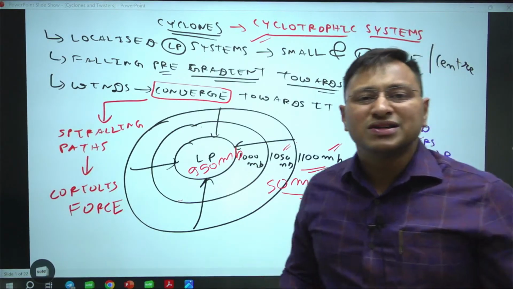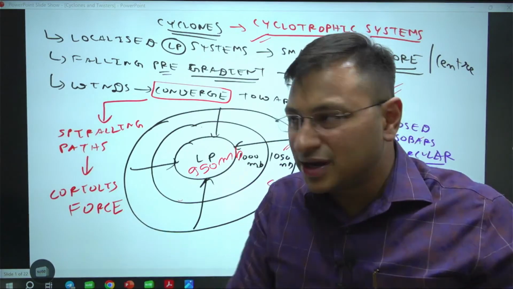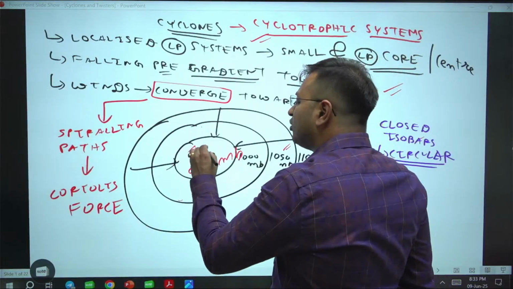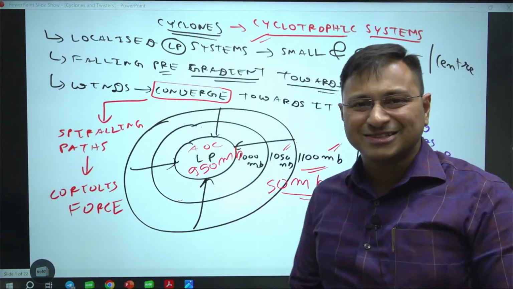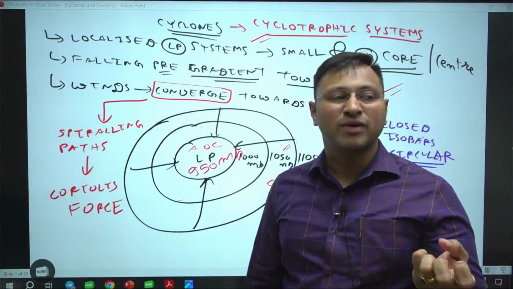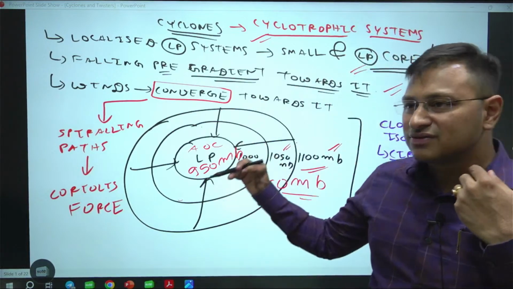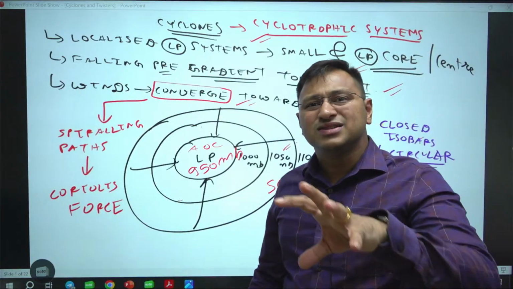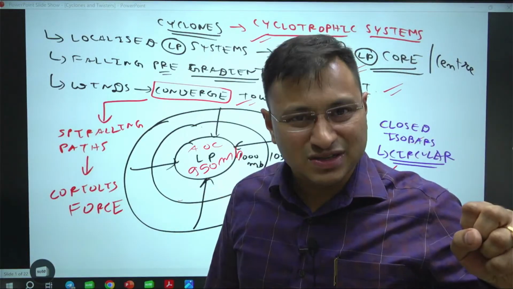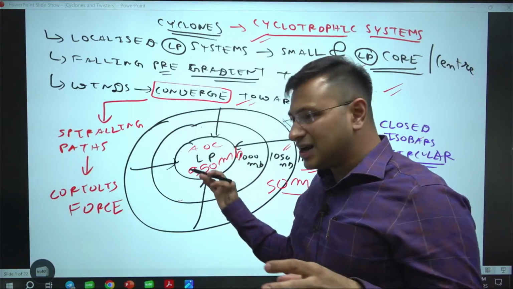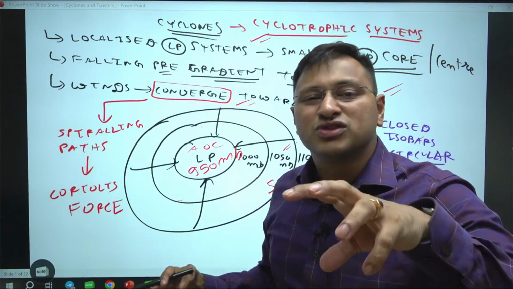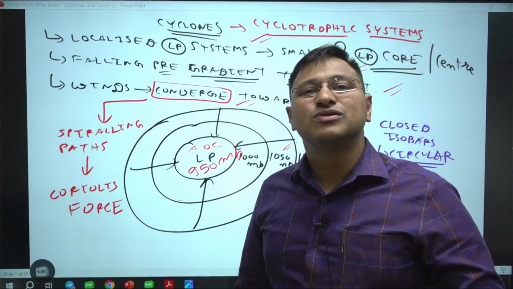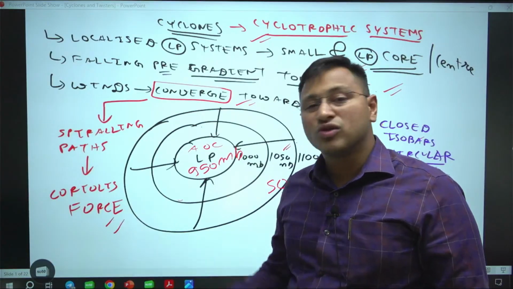So now what is going to happen? As we all know, low pressure is nothing but an area of convergence. Convergence in the sense that low pressure is going to attract winds from every direction. Because of this, the winds converge towards it. And as the winds start converging towards it, they will start to spiral. Sir, why will they start to spiral? Because we are having Coriolis force.